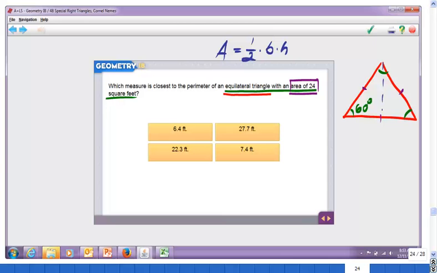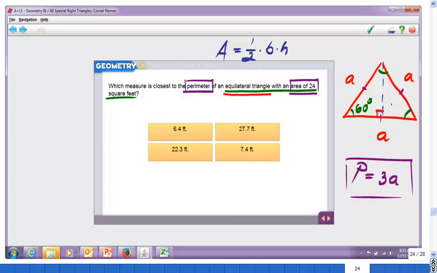The height is the perpendicular from any one of your vertices to the opposite side, which will be the base. In this case, let's call it A, and because we have an equilateral triangle, all its other sides will be A. Because we're looking for the perimeter of this triangle, we'll have 3 sides together. So your perimeter is going to be nothing else but 3 times A. But we cannot find this because we don't know how long this triangle's side is. But we know its area.